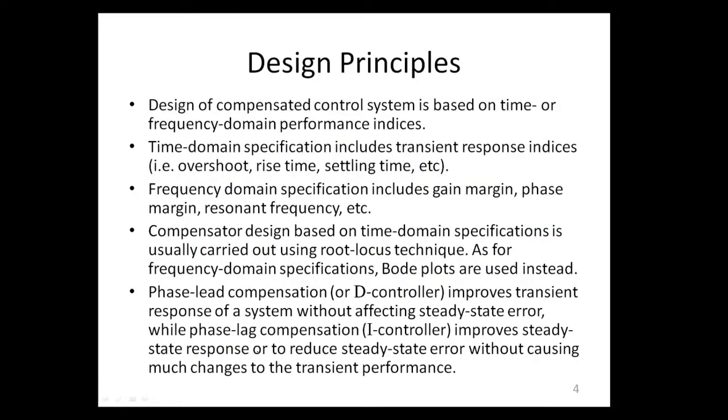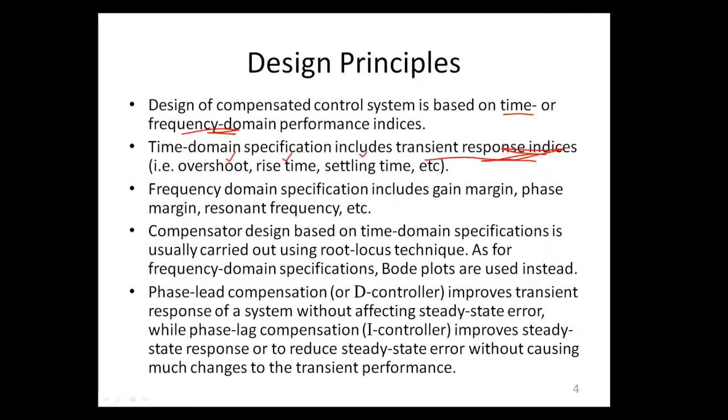Design of a compensator usually involves two main approaches. First is based on the time domain, and the second is based on the frequency domain. Both of these approaches require us to set several specifications. Time domain design requires us to determine specifications that include the transient response indices. These indices describe the behavior or the response of the system prior to settling, including overshoot, rise time, settling time, and so on.